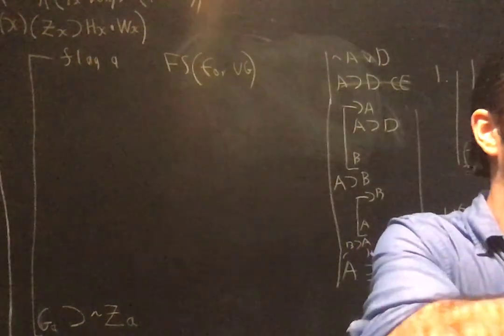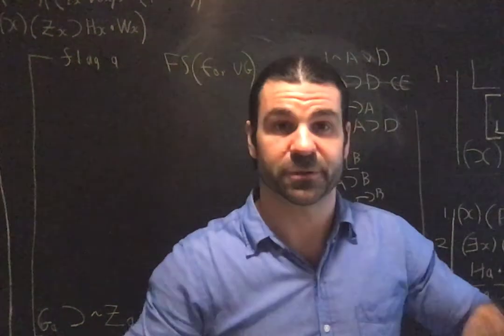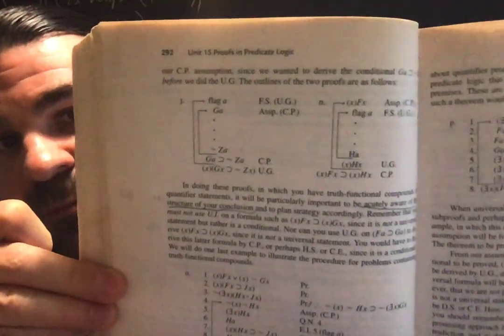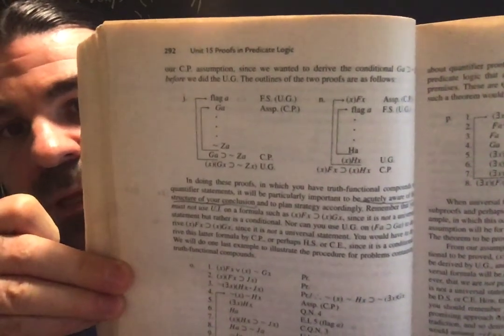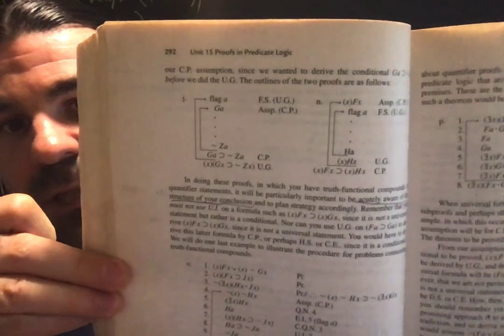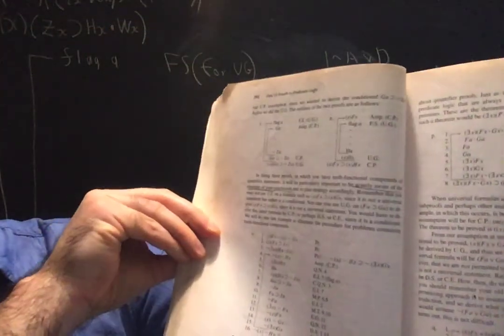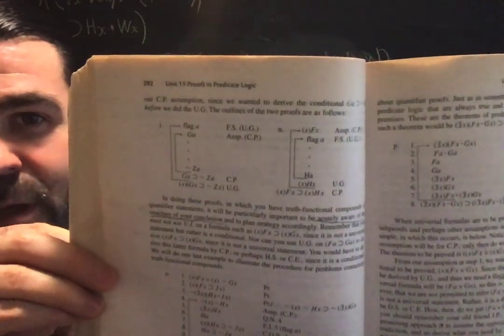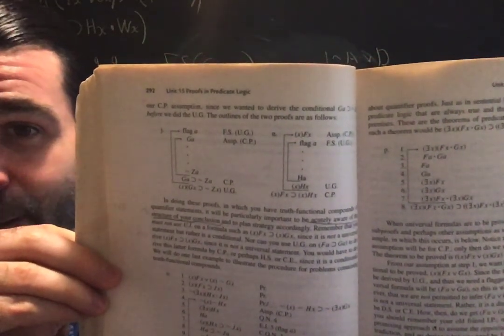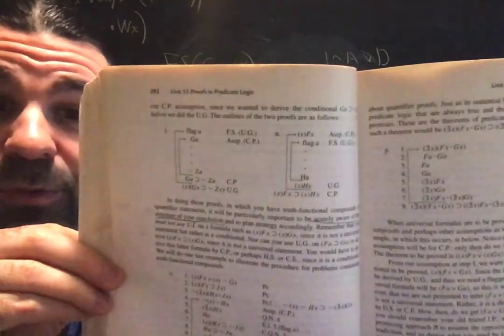And just before, so I don't forget, after you've seen this, you should look at page 292, where she presents side by side two of the proofs she's gone through. J is the one we're actually doing. And you'll notice here that the proof on the left is a CP inside a UG, whereas the proof on the right is a UG inside a CP, right? So don't freak out, both of those are possible.